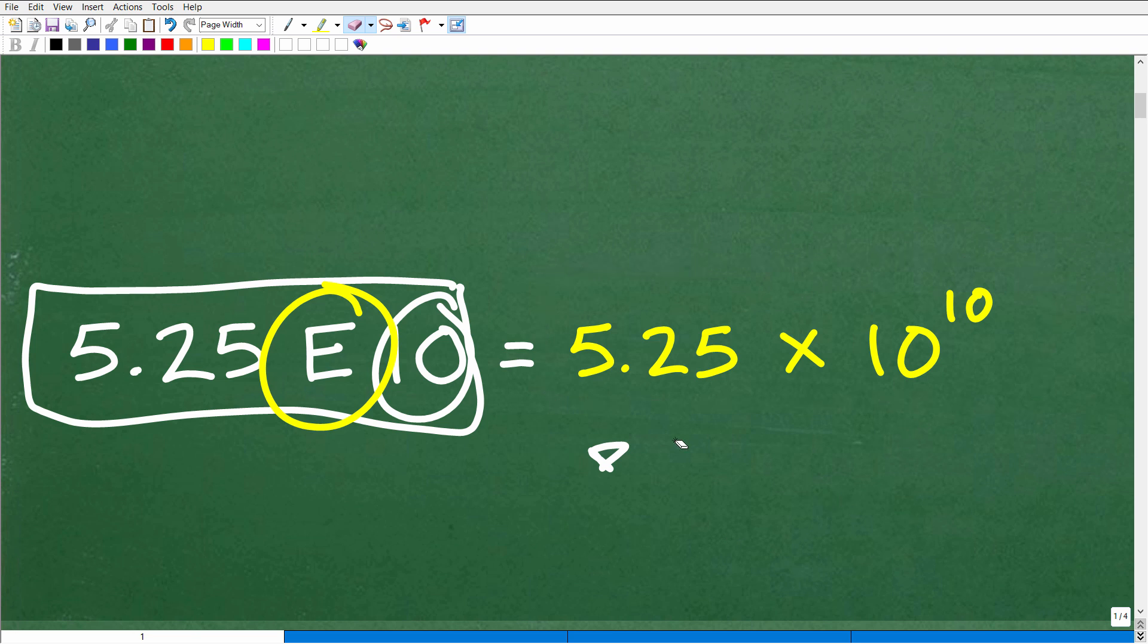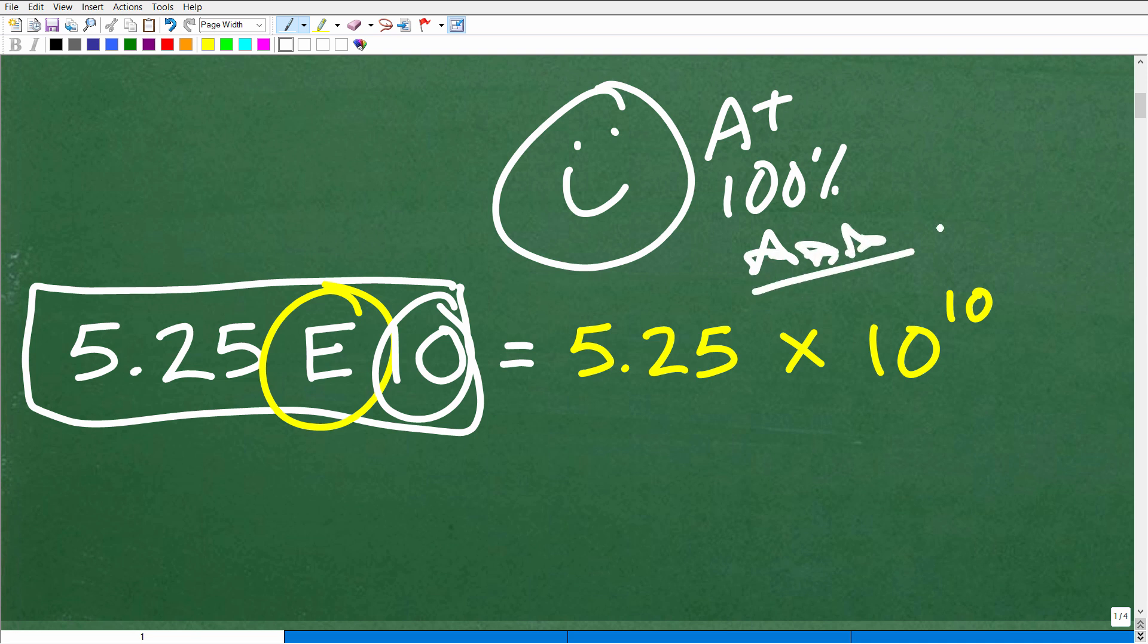If you knew what this E meant, you're like, yes, Mr. YouTube Math Man, you're not tricking me. I knew exactly what this means. Well, that's very good. A lot of people are confused about this, but let's go ahead and give you a nice little happy face, an A+, 100%, and a few stars so you can tell your friends and family that you understand your calculator very well. Nice job. A lot of people are confused with this. It's a common question, and I totally get it.